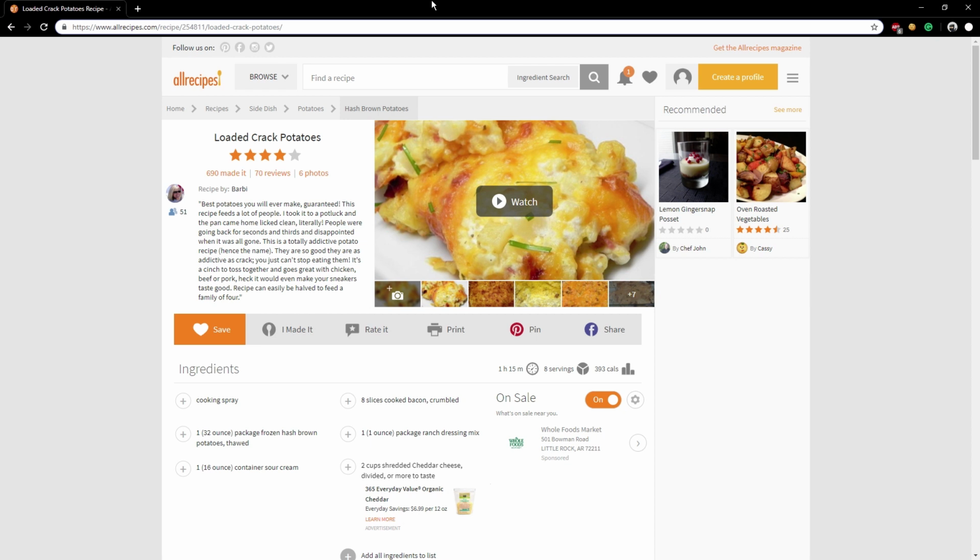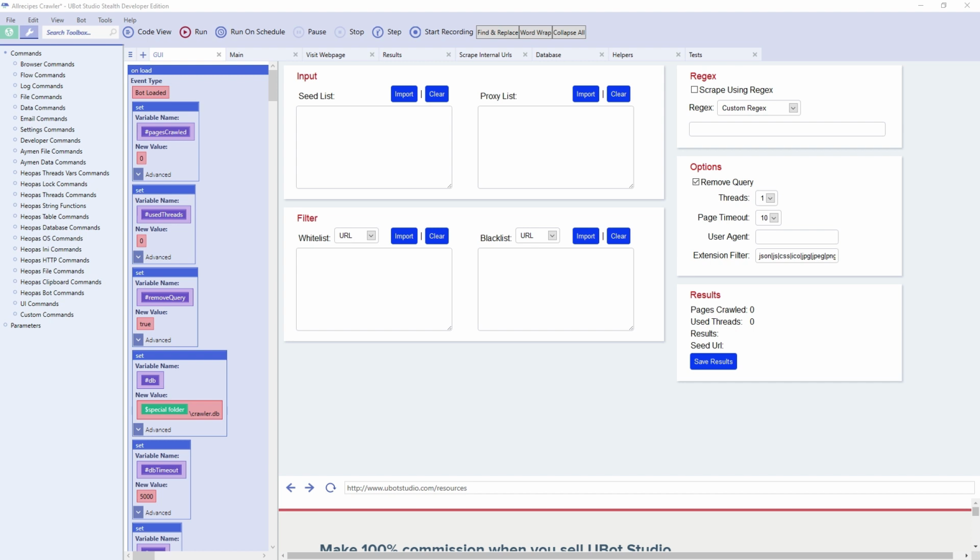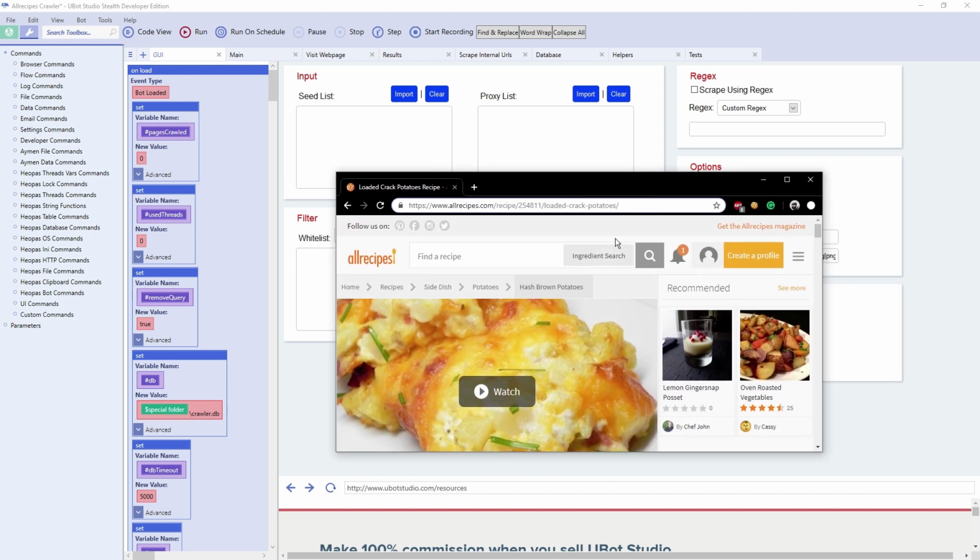And basically what we're going to do is build a scraper that would be capable of powering a recipe search engine. So you could potentially scrape multiple different recipe sites and gather certain information, and then you could create your own search engine, which would allow people to come to one place and search for recipes across multiple different websites. Now, we're obviously not going to build out the whole search engine or anything like that. I just want to show you how you can build a scraper to get some of the information that you would need to build a search engine from this website.